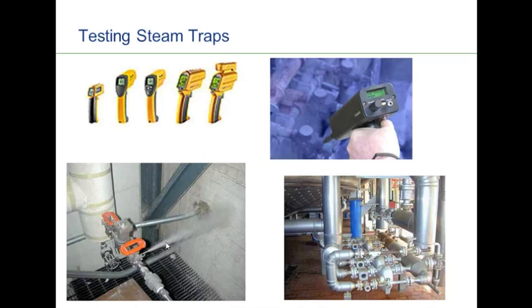Sight glass is a little bit tougher because you kind of got to look for the steam or you got to look for the condensate, and steam being a dry invisible vapor. If you don't see anything in there, maybe the system's plugged up, maybe you're just seeing the vapor coming through, so maybe it's blowing through. But again, the sight glasses are non-intrusive. You don't have to worry about getting hot steam being ejected out into the atmosphere, which you have to think about a little bit with the test valves. You have to make sure you are discharging into a safe position.